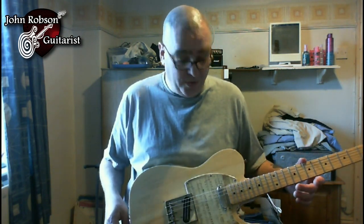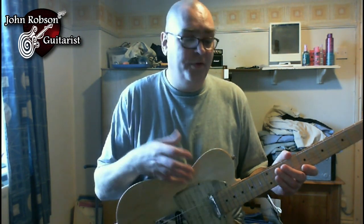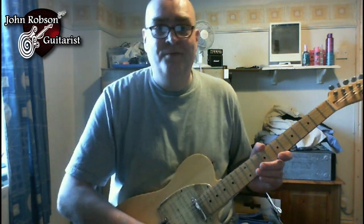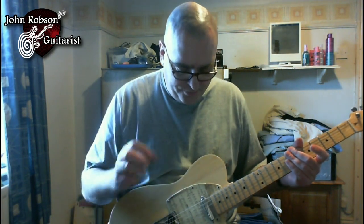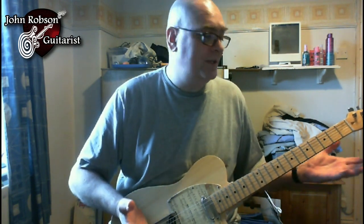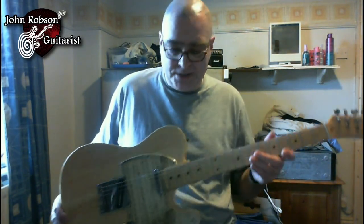I mean, you see an electric guitar in a shop window priced at 25 quid, how can you possibly walk past? I just thought, even if it's an absolute dog of a guitar, I can put it up on eBay for 40, 50 quid and at least not lose any money, maybe make the price of a fish and chip supper or something. Anyway, got it home, horrible high action, raspy, brittle, trebly, harsh sounding pickups, and it was obvious that it needed some work, but lurking within there was a pretty nice guitar.